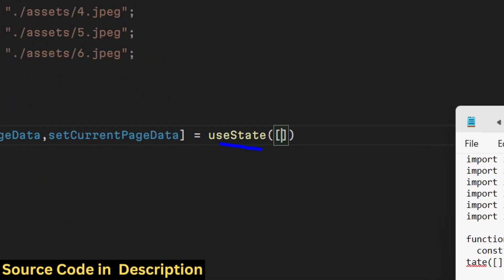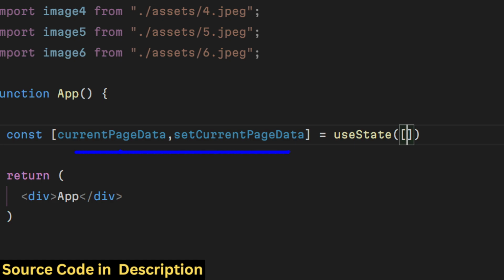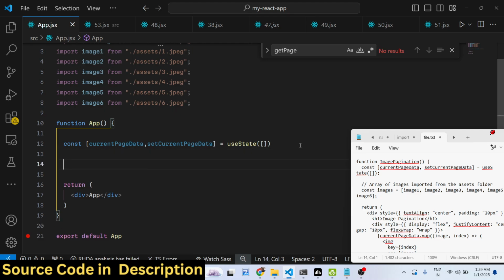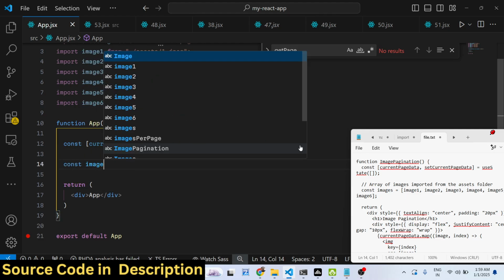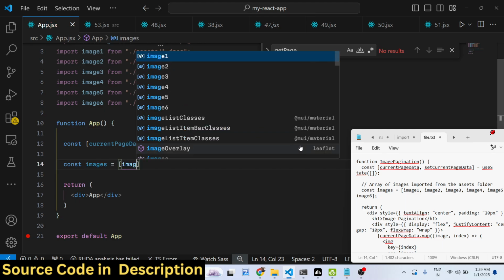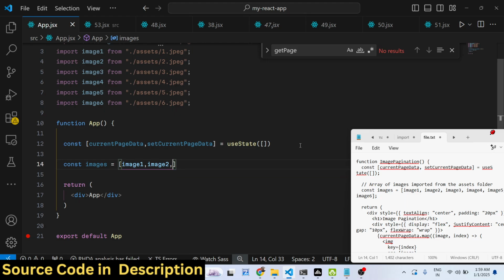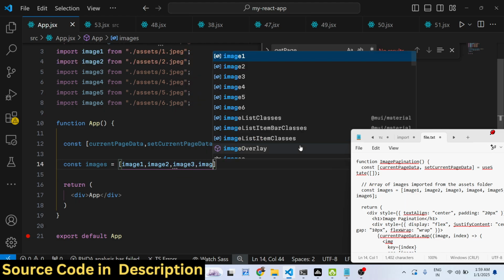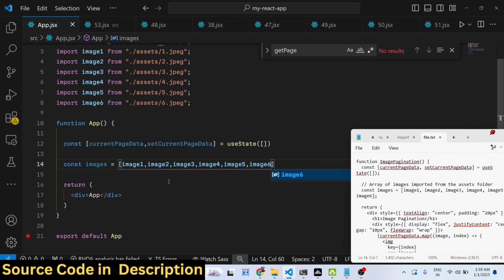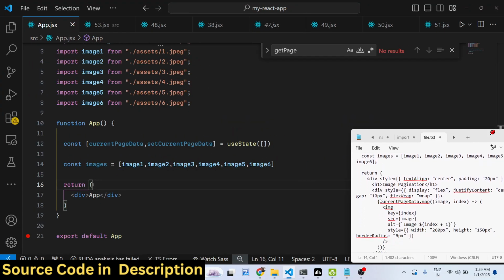By default we are declaring the state variable where we'll be holding the pagination data. Then we'll have an images array where I will simply declare image1, and so on. We'll basically paste all the images that we imported and create a simple array. All the 6 images will be in this array. So one by one we imported all of these, and now we have this images array.